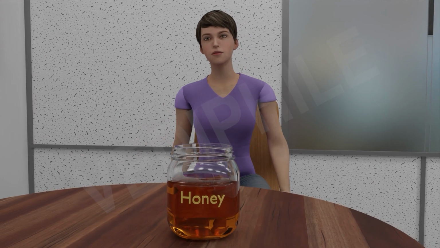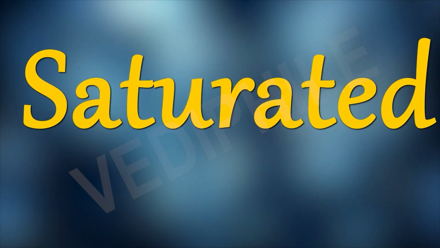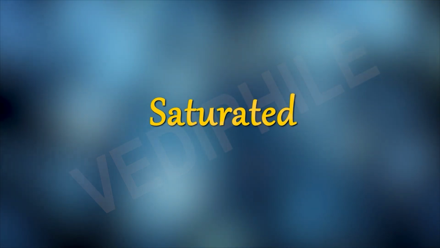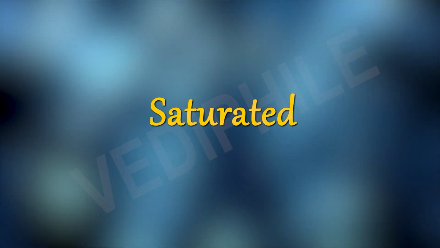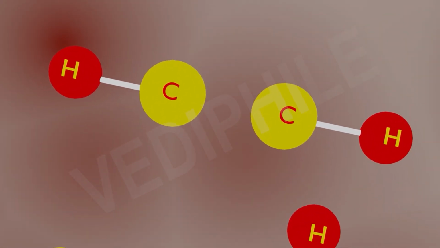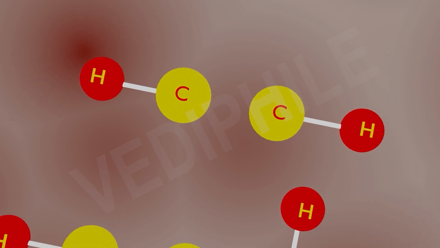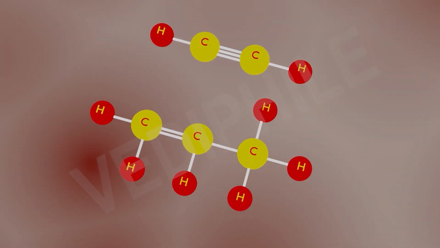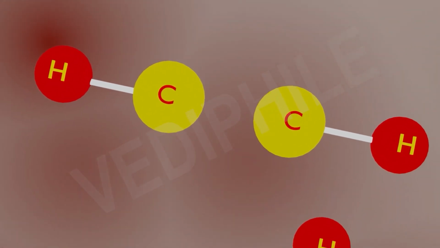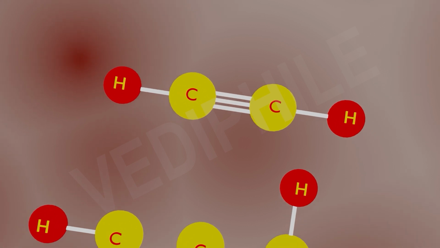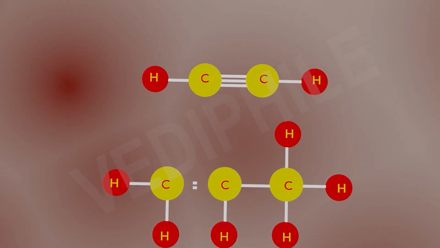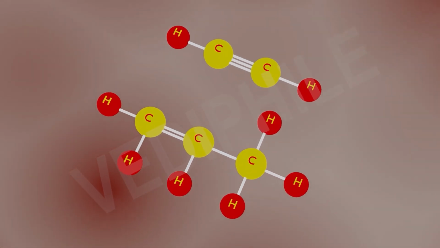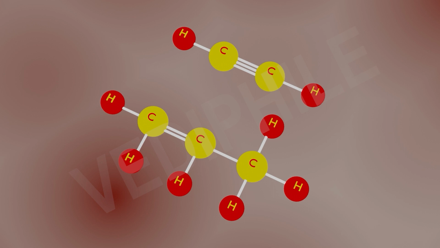All the carbon compounds we have seen so far are saturated. Saturated compounds means single bond compounds. Now we will see unsaturated compounds, means double bond or triple bond compounds. If the carbon compound is unsaturated, then the final -ane in the name of the carbon compound is substituted by -ene or -yne.